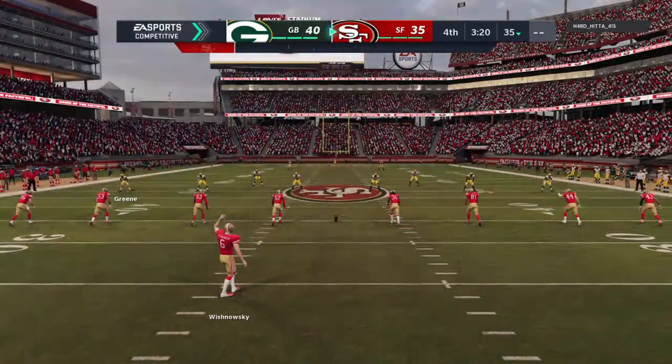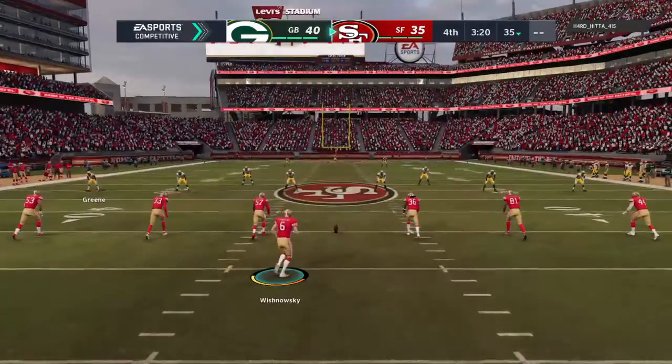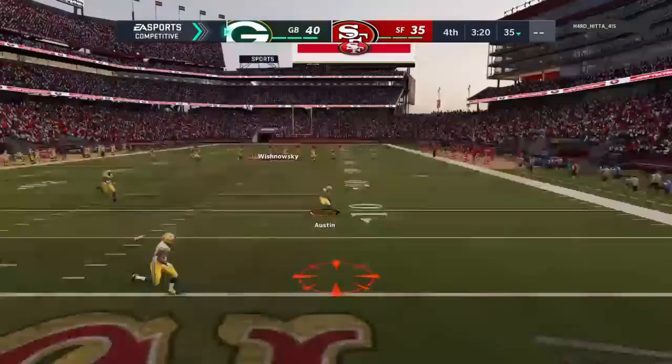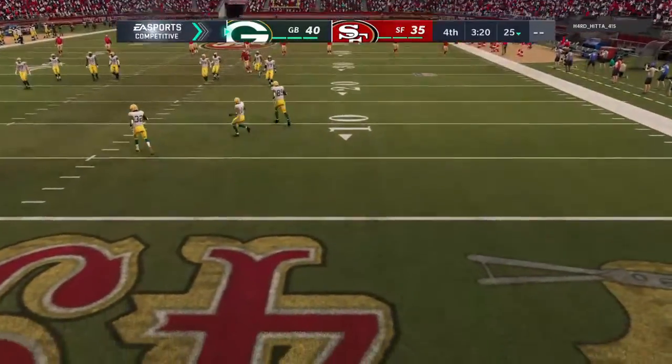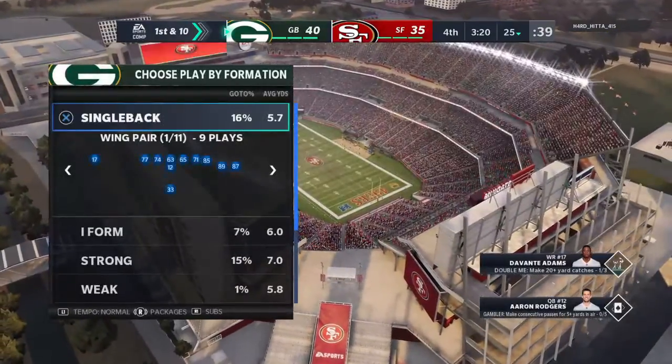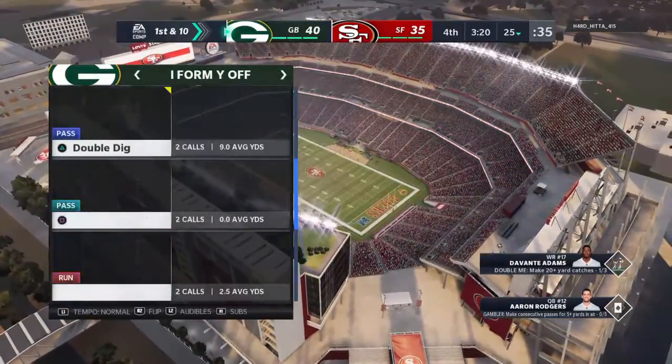Makes the score Packers 40, 49ers 35. Here is Wishnowski to boot it away following the touchdown. And that one bounces out of the back of the end zone, so we'll start the drive at the 25 on the touchback.